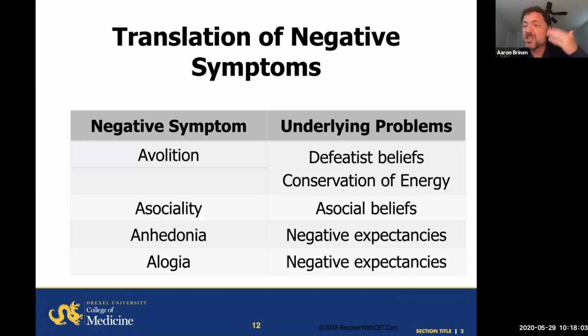There are two beliefs that go along with the problem with motivation. One of them is defeatist performance beliefs: why try? It's not going to work out anyway. A little mistake is as bad as a complete catastrophe. If you thought that, you wouldn't be super excited to jump up and try doing something else, right? That wouldn't be the first thing on your to-do list. The other one is the idea of "I can't do it until I get the energy."